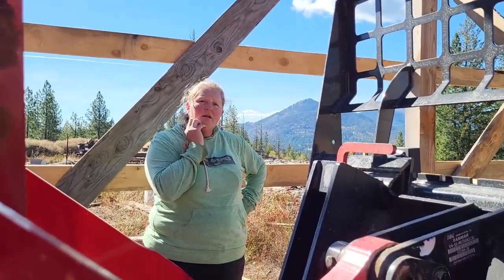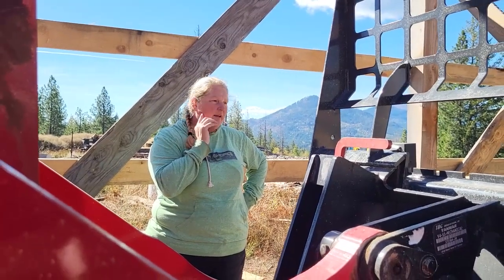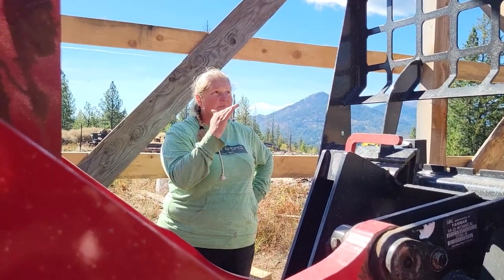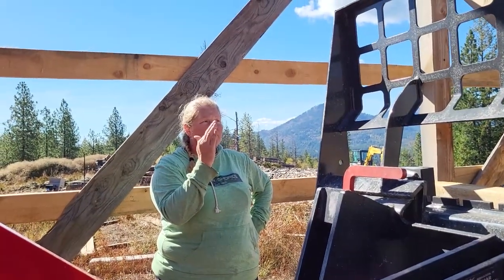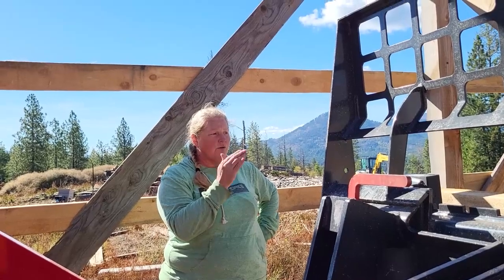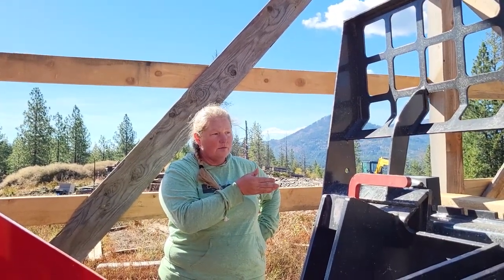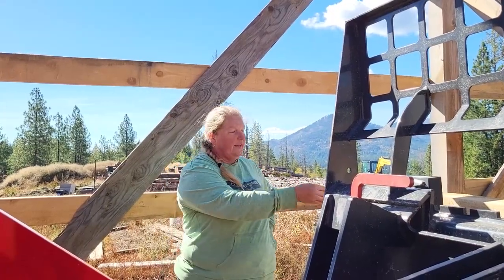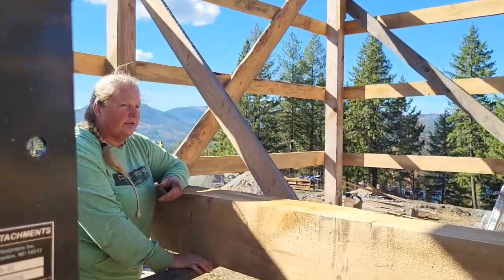So you want to try a ramp? That's the only thing I can think of. I'm tipping it too much. I have to tip it to get it up there, but it's tipped too much. That's making it roll. So I either have to get something that will make it not roll, which blocking here in front of it will do that. I could strap like a 4x4 on here.